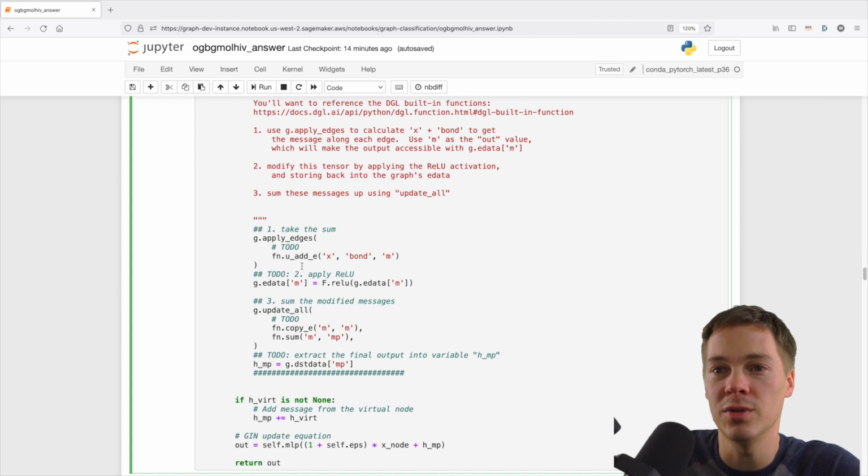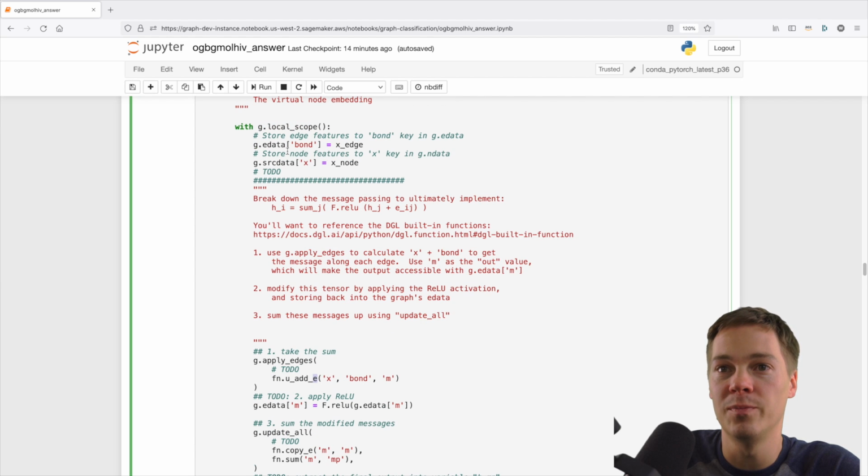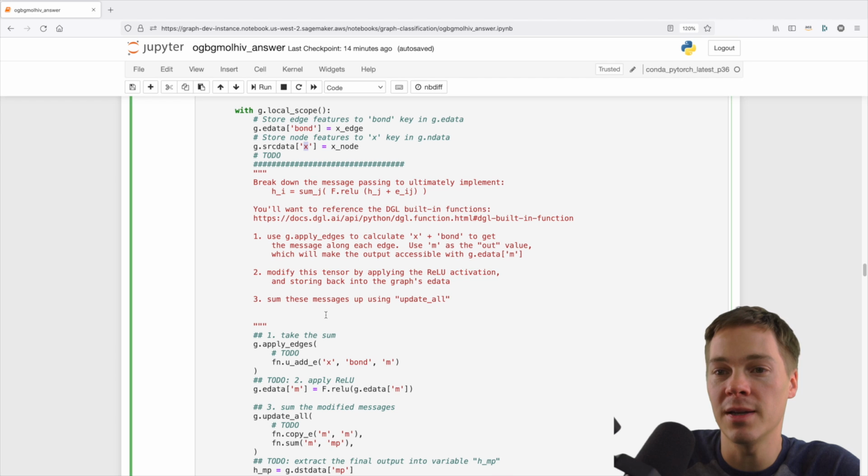The first thing we'll do is the actual addition, and DGL has a built-in function for adding the embedding of the source node with a feature on the edges. And you have to reference these by the keys that these tensors are stored in. So in here, we stored the edge data into a key called bond, and we stored the node data, the node features, into a key called X. And these are the two things we want to add together.